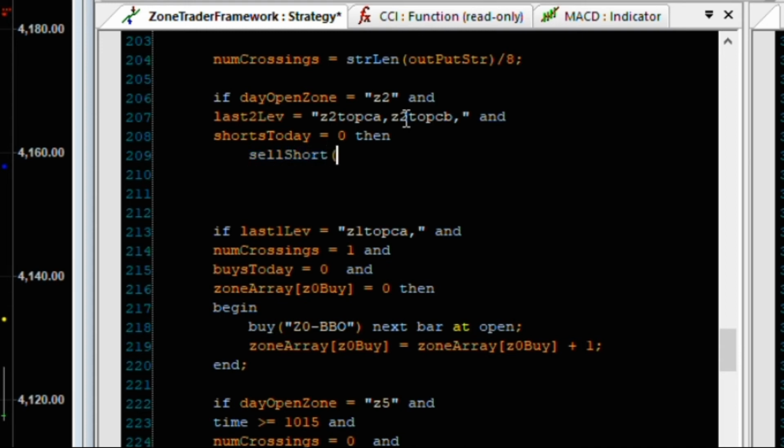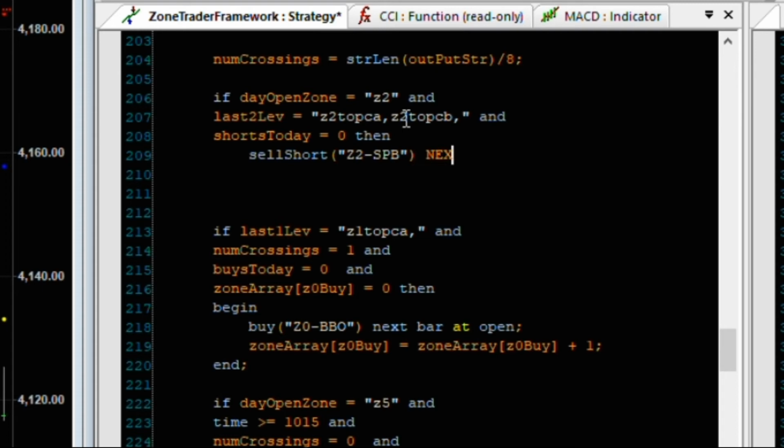And you have to give it a good name, and I'll explain to you why you want to give it a good name. This is going to be called zone 2, let's see, short on a pullback. Okay, market went up, came back down. I'm still short on the pullback. It's a pretty descriptive name for that entry.